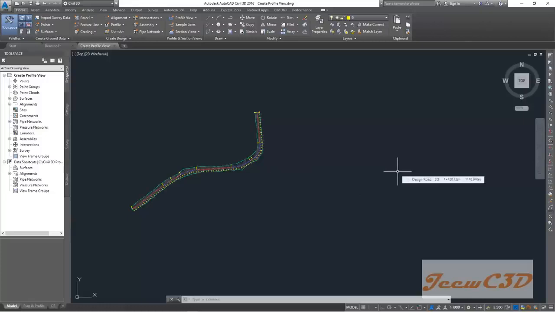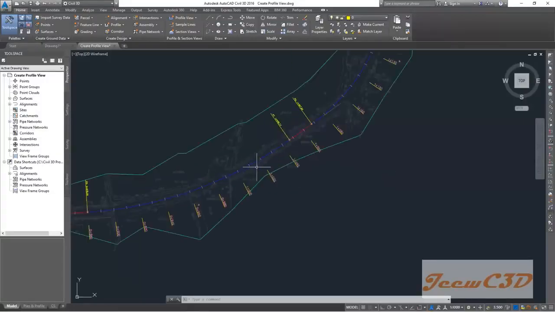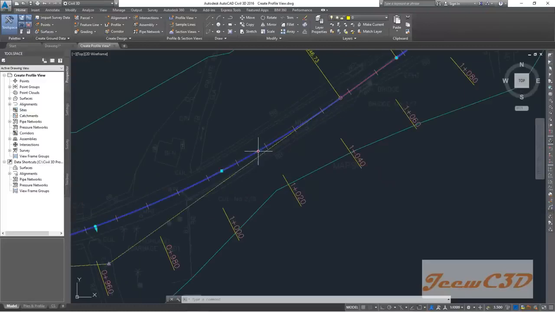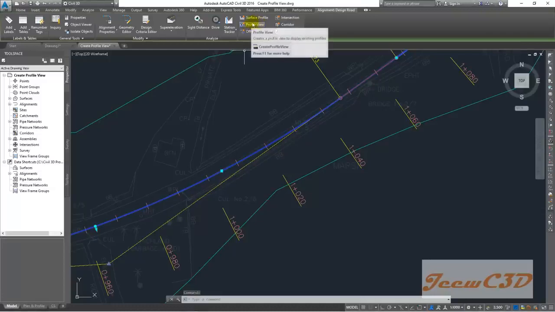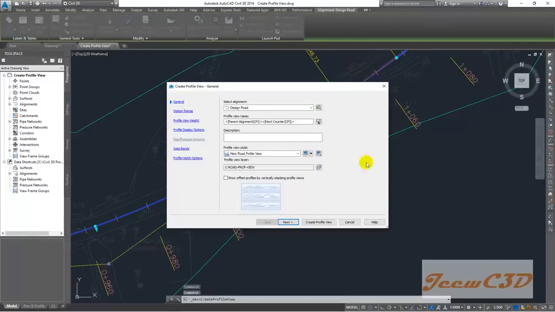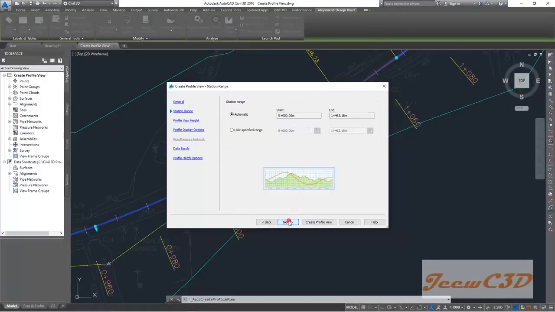creating a profile view. To do that, I select the alignment, go to profile view from here, you will get this kind of ribbon. Select profile view. Then it will give you the alignment name, and this kind of things will be appearing. You don't have to change anything.